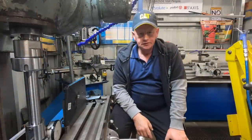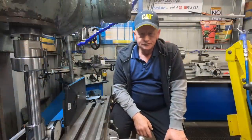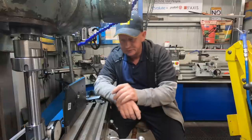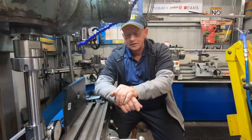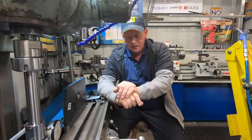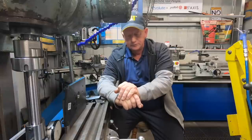I hope you guys enjoyed that build. It was a good exercise in precision. It turned out really, really good. I couldn't wish for a much better finish on that inch bar. It's spot on the whole way, so good fun build. Didn't take long, and yeah, it was really enjoyable.